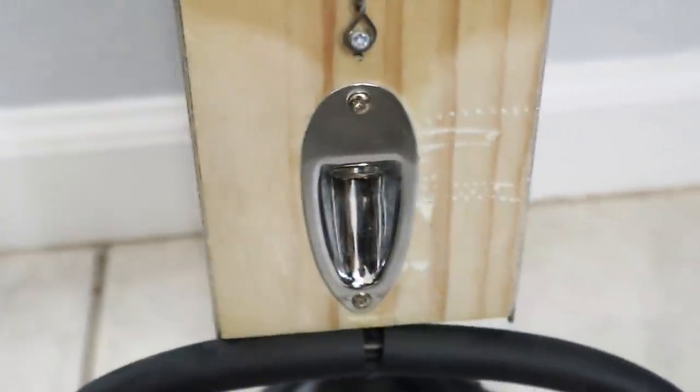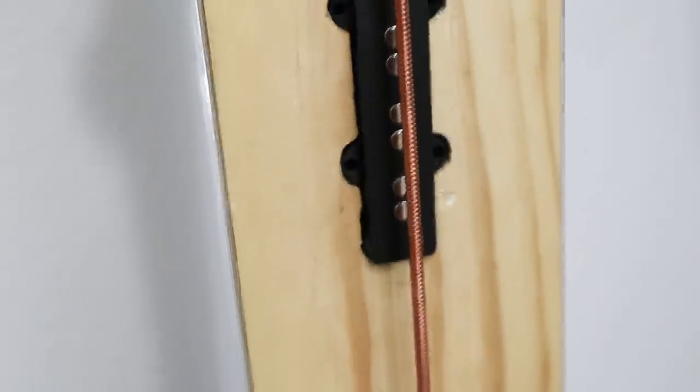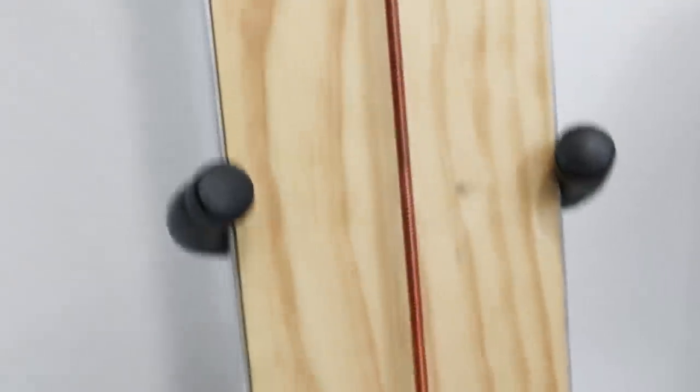Of course, this project is far from over, and I need all of your input on this. We can experiment with different pickups, pickup positions, truss rod solutions, ergonomic solutions, and at the very least currently, shielding solutions. I have to admit, electronics are a bit of a weak spot for me. So any of you other amateur or professional luthiers out there, please help me out.